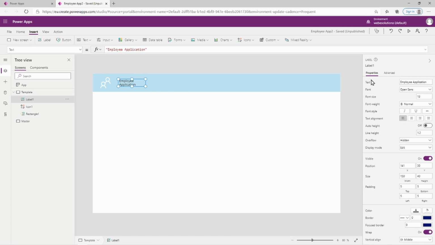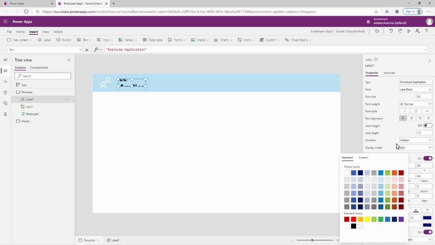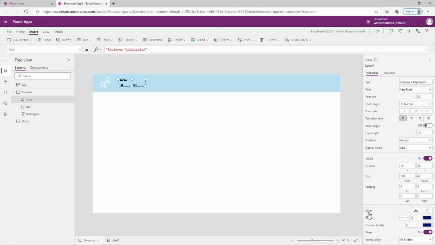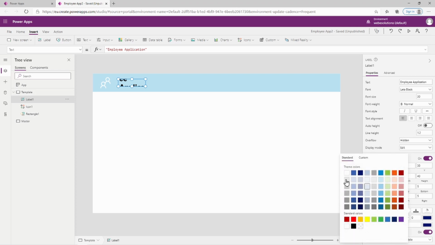So if you click on it and you go to properties, you can see you've got the text, you've got the fonts, which is set to Open Sans, and I will change that to light or black. And you also have your font size. I'll change that font size to 30. And I think that is all that we're going to change for the font. Let's actually change the color so it's the same as the label. So if you scroll all the way down and you go to the color property and you click on the A, you can change the color to a color that you think is appropriate.